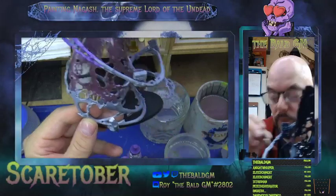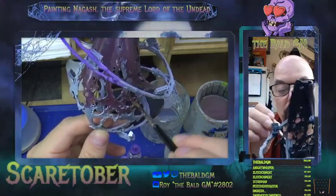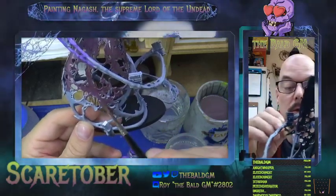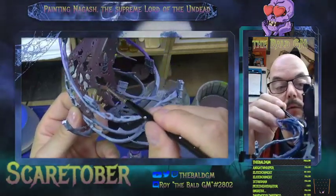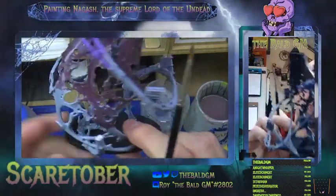So that's one of those things that I am also still learning a little bit, that you do not always have to start with the color that you exactly want it to be. Sometimes it's better to start with sometimes even a completely different color.